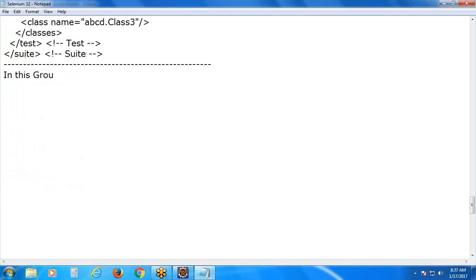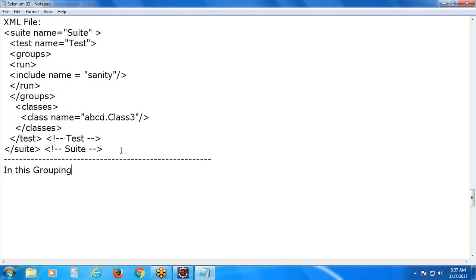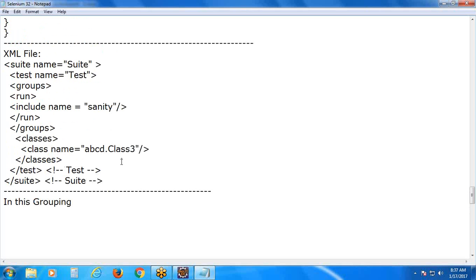Sir, I have a question. XML is basically used when we want to execute multiple classes at the same time. That is the main purpose of XML, right? Not the main purpose. There are many uses of XML. That is the primary purpose only, one purpose. With that purpose we can include multiple annotations and attributes, right? In an XML file there is no attribute concept. No, sir. In the classes, you can create the classes.